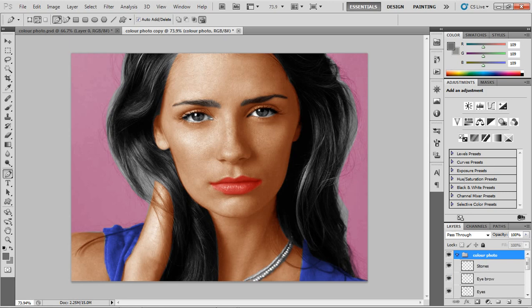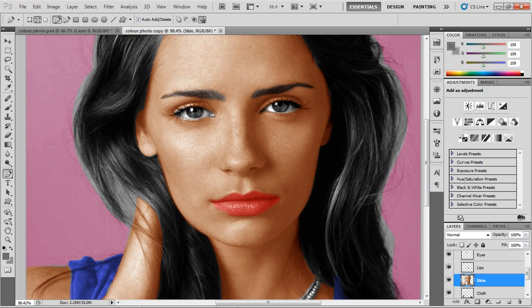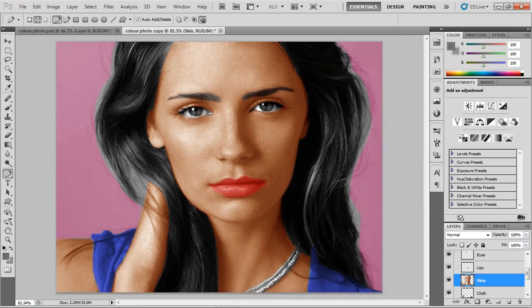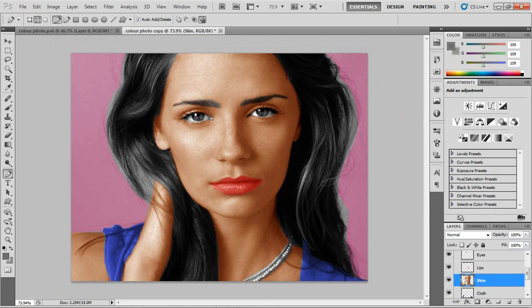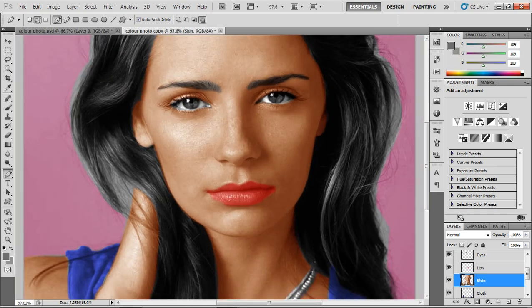And one more thing I would like to share and show you, the skin tone, some blemishes and dots on her face. For removing them and making it smooth, we can use a quick technique.